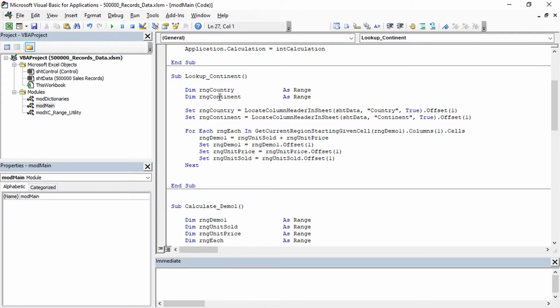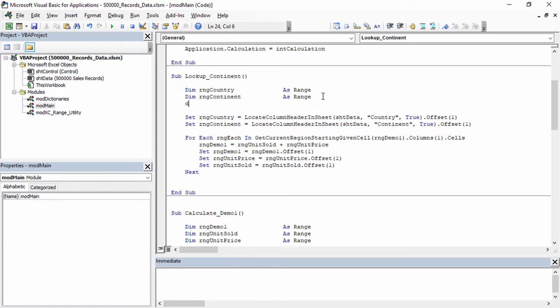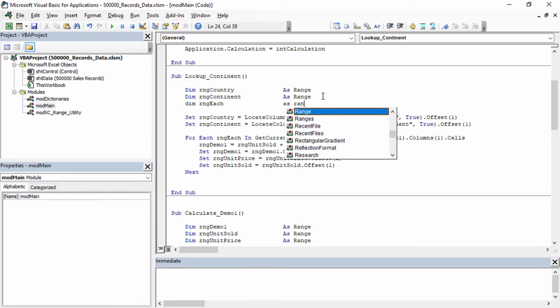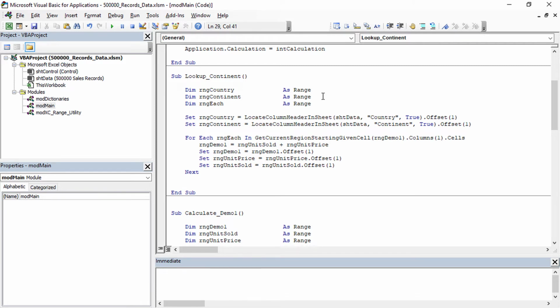I don't need this column, and of course I need a looping variable, and I loop through RNG country, and here I need to place the logic to look up the continent. So remember we created the function called create dictionaries. So we are going to make a call to it.